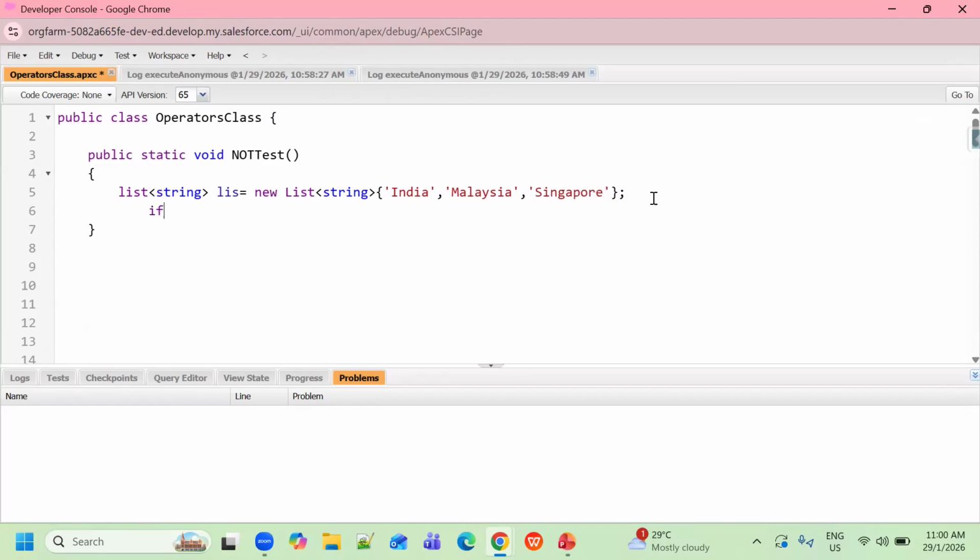So I'm going to check by using the NOT operator whether this list is empty or not. isEmpty is a method of our list. So if it is not empty, then the value should be printed here.